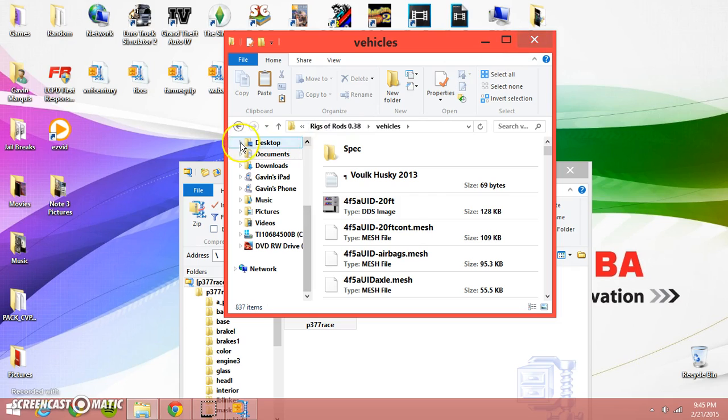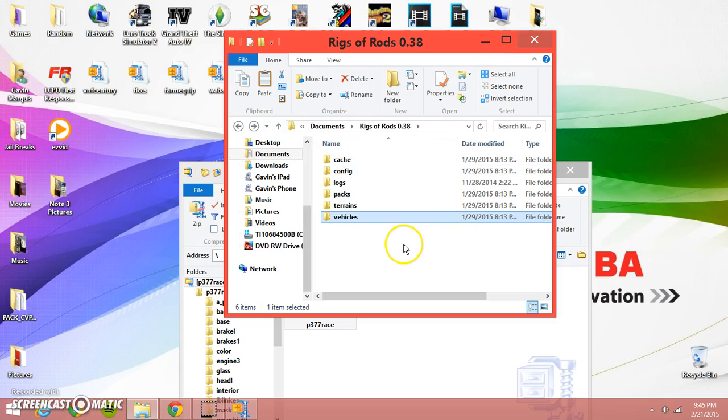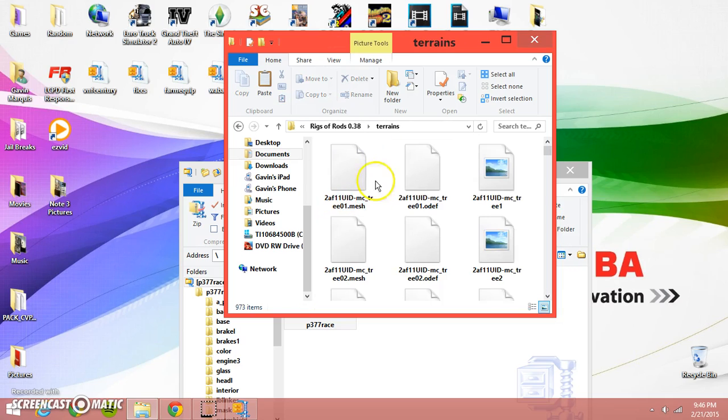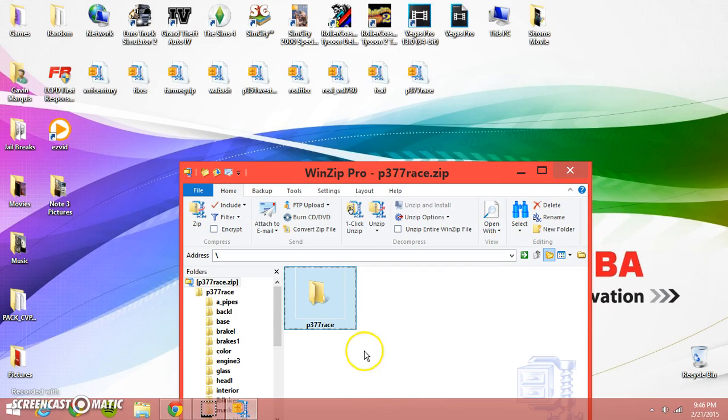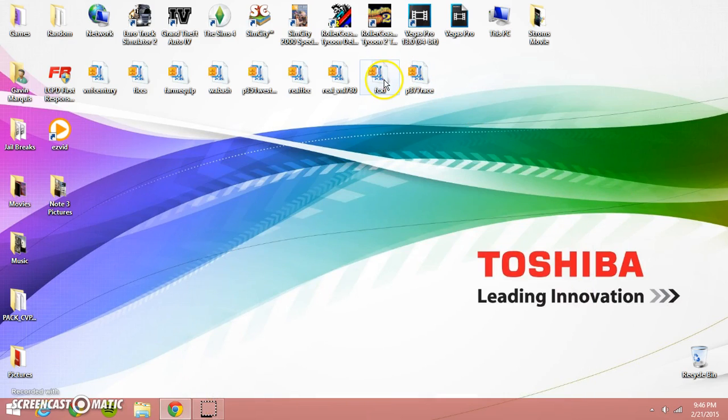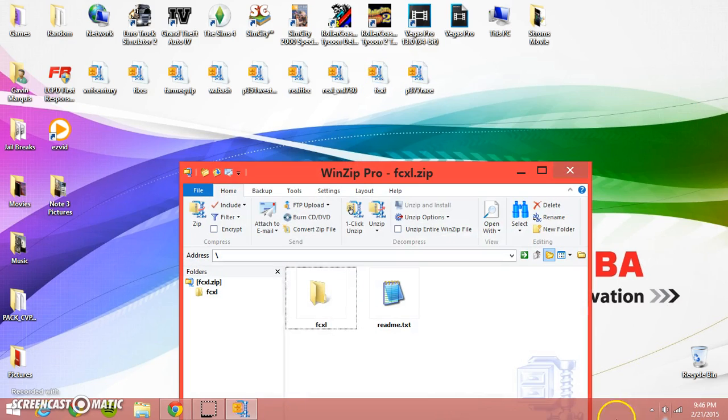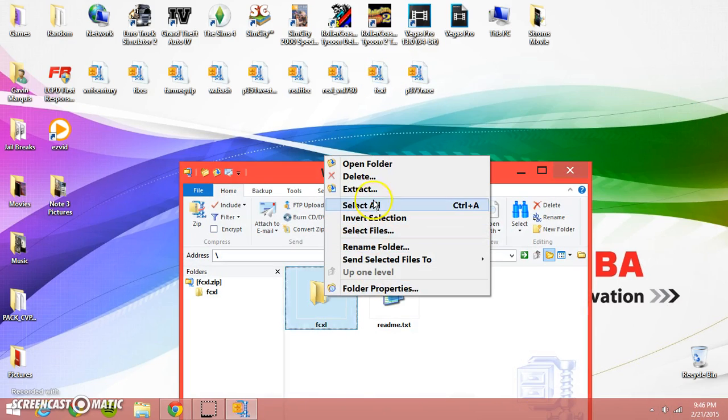Now, if you do extract it, say I had a Volvo or a Peterbilt semi-truck, or Freightliner, let's just go Freightliner Sentry. If I had a Freightliner Sentry and I put it in the terrains load mods file, it's not going to show up, and it will not work for the game. It will show up as not there.